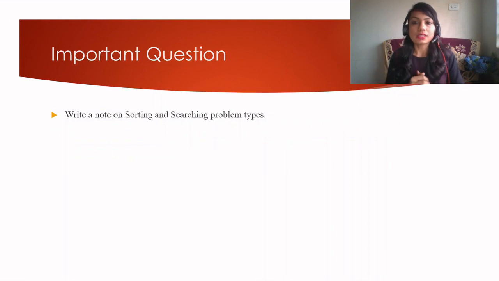So now let's see one of the important questions of this video. That is, write a note on sorting and searching problem types. This might appear for 10 marks, and also there is a quiz in the description box. Please take it, and any doubts you have you can comment in the comment box.